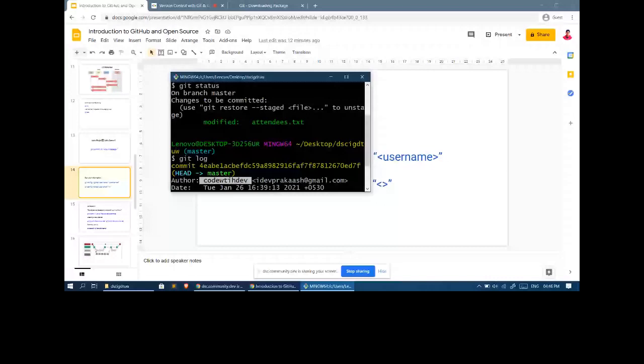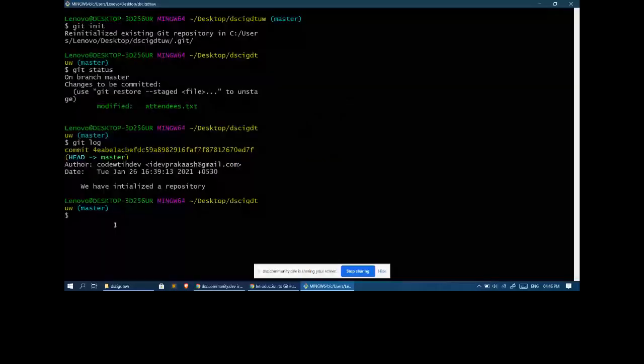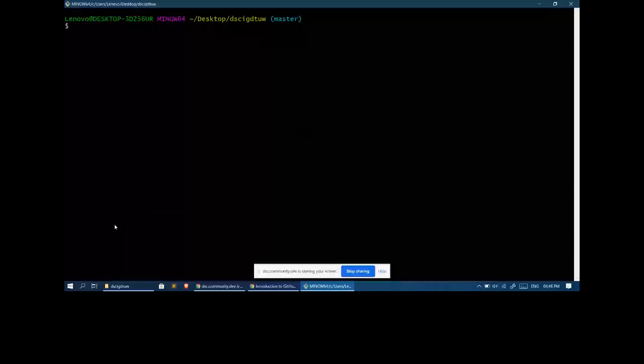To do that, you have to use config. I request team members to please write all these commands in the chat section, so they will be available for all the participants. All right.